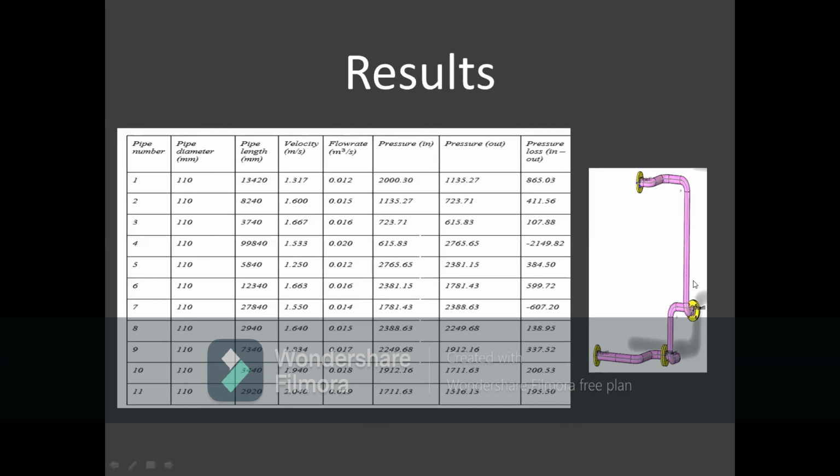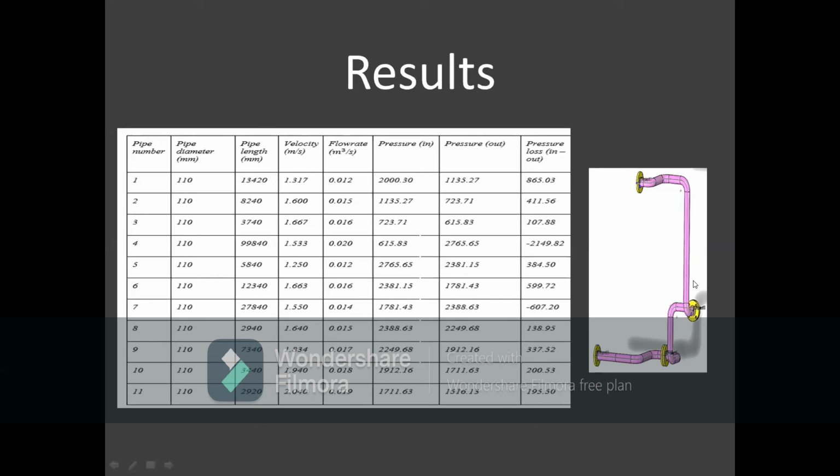This means that more than 800 of pressure was lost as it's flowing through pipe 1 due to friction. By the time the fluid flows from pipe 1 to pipe 3, the pressure left is only around 600 kilopascal, which is definitely not enough to push from pipe 3 to pipe 11 to our housing water.